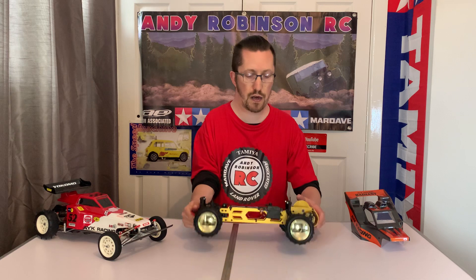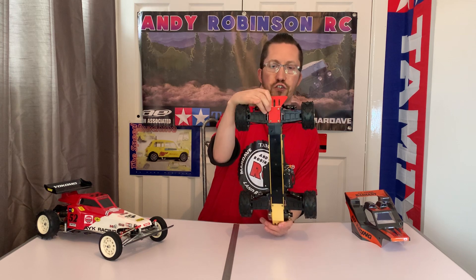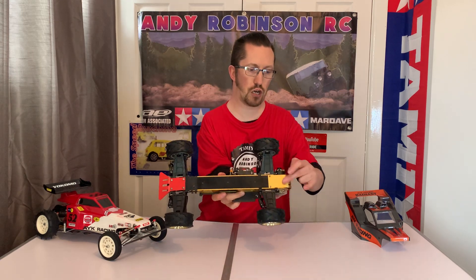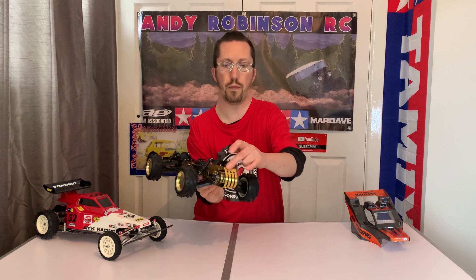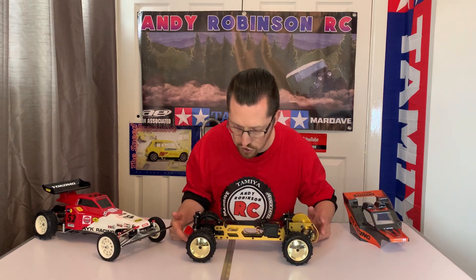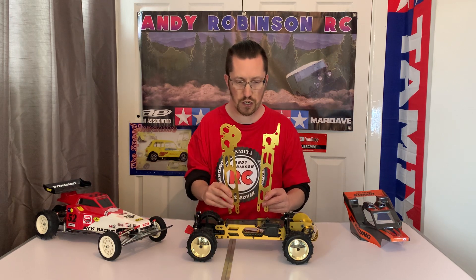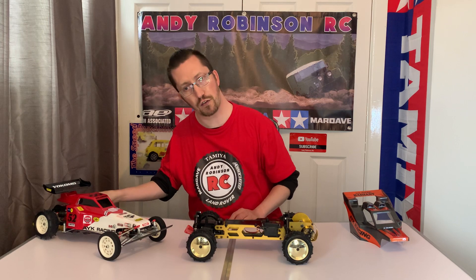It's pretty much mint - not 100% perfect but not far off either. Under the bumper there's a slight stress mark where the bumper angles up, and underneath on the alloy motor guard there are a few tiny chips and scuffs, and a few at the back. But other than that it's pretty much mint, which is absolutely awesome. Guillaume was also very kind to send me a spare set of side chassis plates and a top deck, so we have those in spares - hopefully I'll never need them but it's great to have.